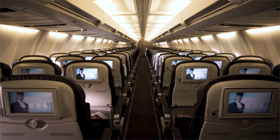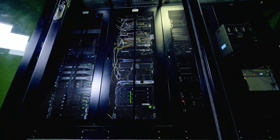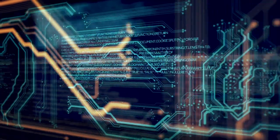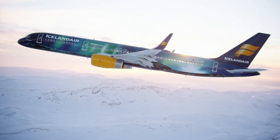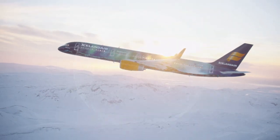Thanks to a robust infrastructure, Icelandair can stay at the forefront of new technologies as they emerge. For networking engineers, IoT is a bit of a buzzword. We have the biggest IoT device — at least an airplane. Airplanes have been sending information down to base stations for years, to get information about everything that's happening in the plane and how the flight is going.